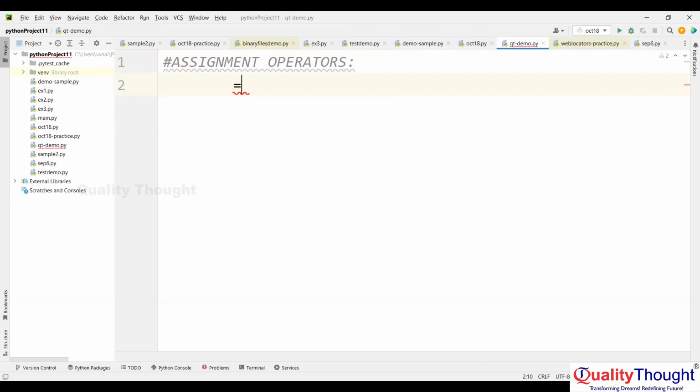Assignment operator is basically the equal operator. This equal operator acts as an assignment operator. Informally, even humans use it.